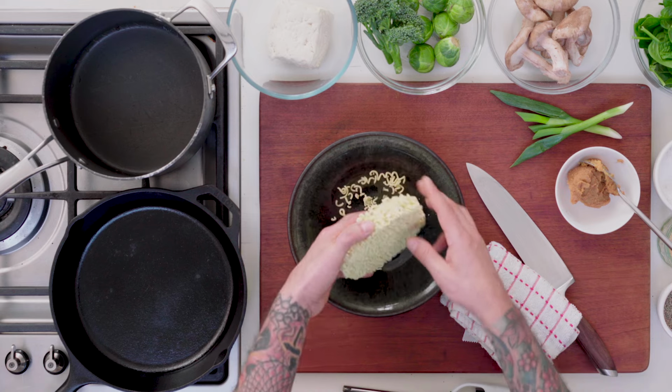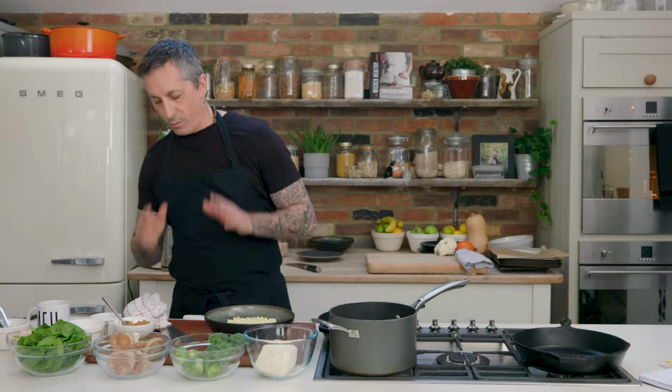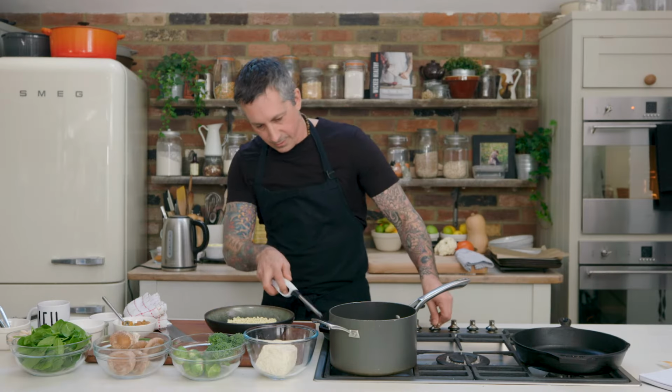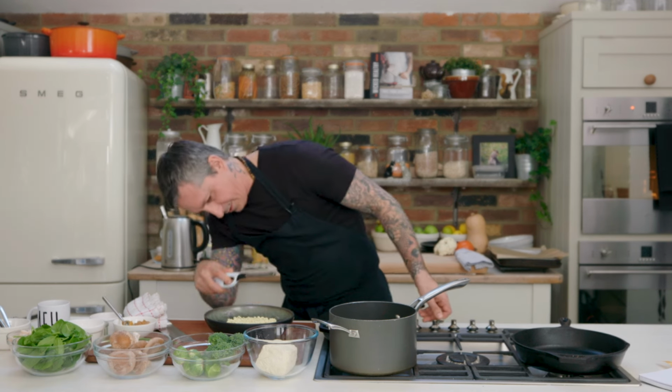I have the packet noodles right here. And just to give it a little bit of challenge, I have the seasoning packets, but I'm not using them. We're gonna make our own seasoning just to show you how easy it is and how quick we can do this. So what I'm gonna do is get these on. So I'm gonna get this pot on. All right, that's going.